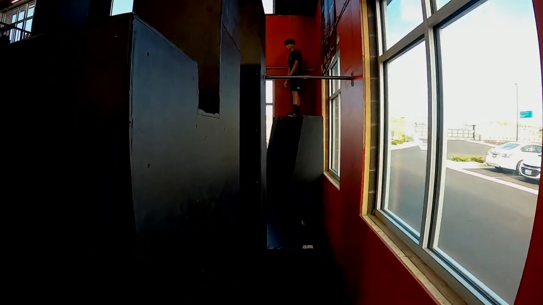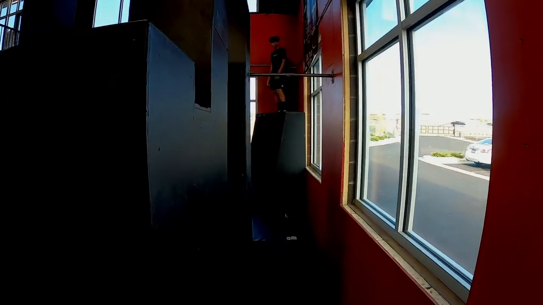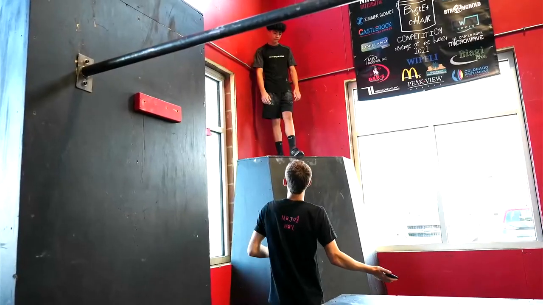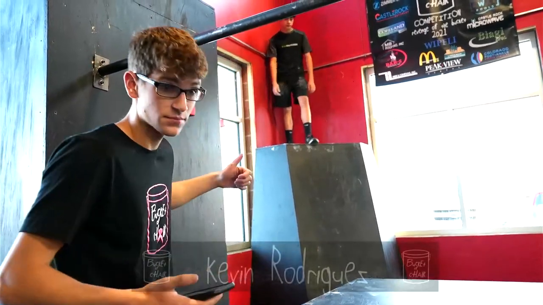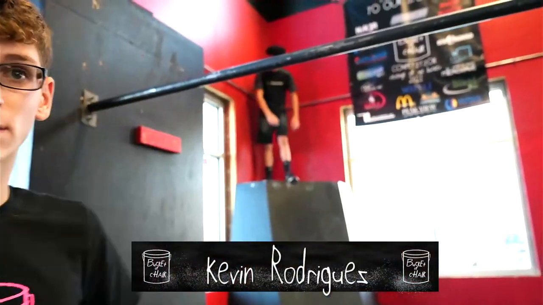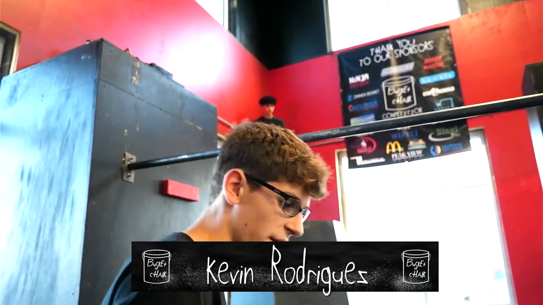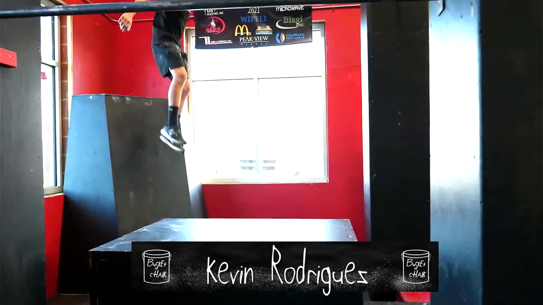Platform now is going to be Kevin Rodriguez. See what his plan of attack is going to be for the stroll in the park. Max making sure the course is good to go. Kevin is off.